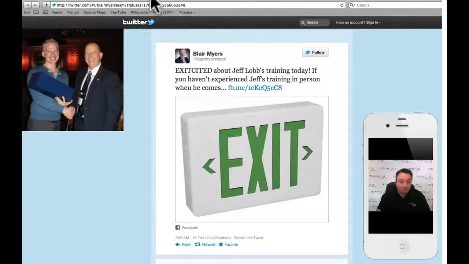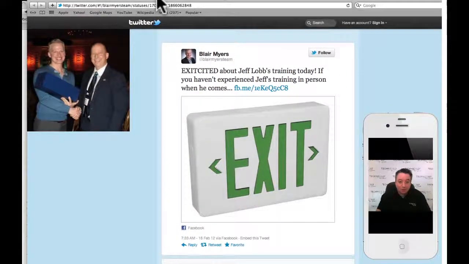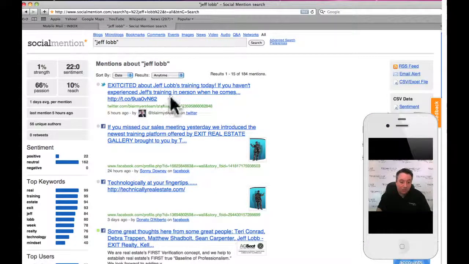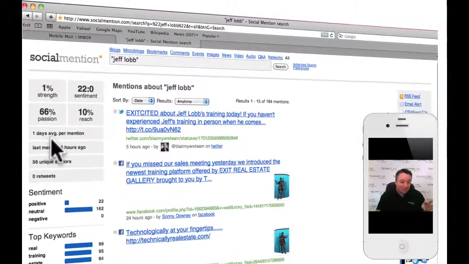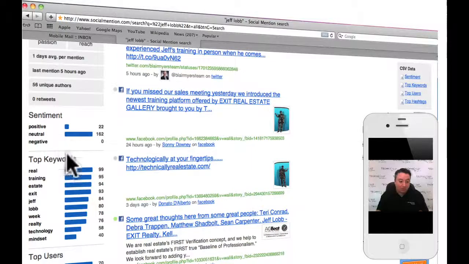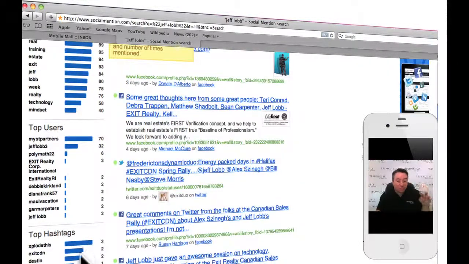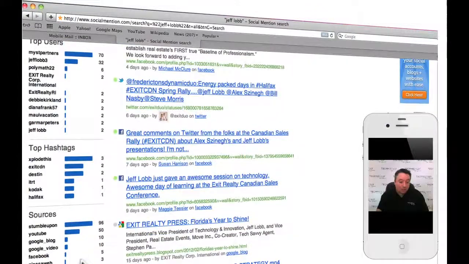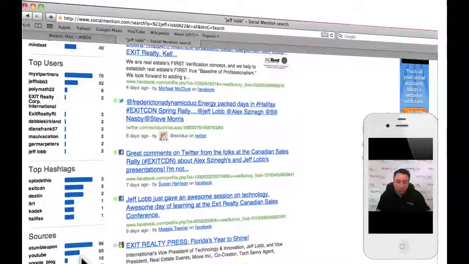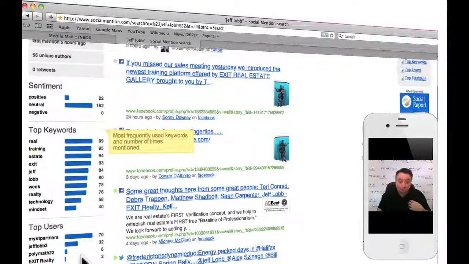Slide that into the screen. Okay, so you can actually see the live post itself. All right, so it'll take you to that. Left-hand side, it'll show you how many average mentions you have per day, of that name that you put in there. What are the top keywords that people are using in these actual articles? Who are your top users? Top hashtags? And the sources that it's coming from, just based on how it's finding search. So some of these are not so important to me, others very important to me. You might want to find a search.